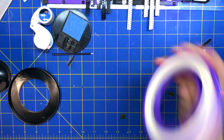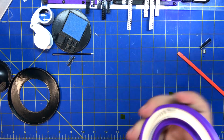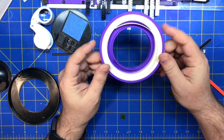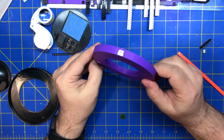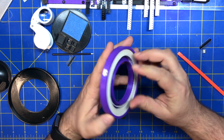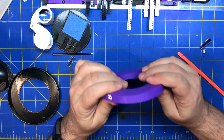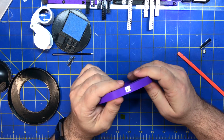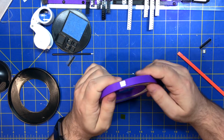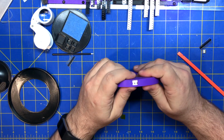Here I'm just twisting it. If you just twist it, it winds itself tight against the outside ring, and it stays in there pretty good. The paper holds itself in pretty good. I later found out that the smaller it gets, it won't, and plastic won't. But there are some more designs, a couple more iterations coming out. This one's just got a little hole that you can either use for dispensing or actually pulling the tape out of.